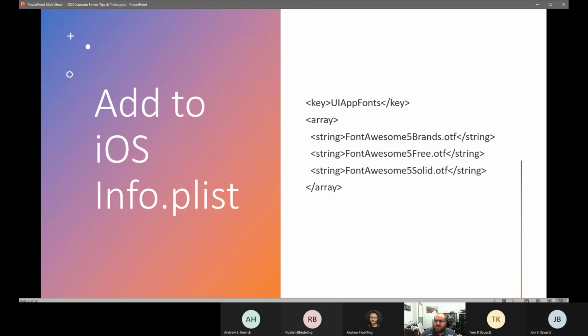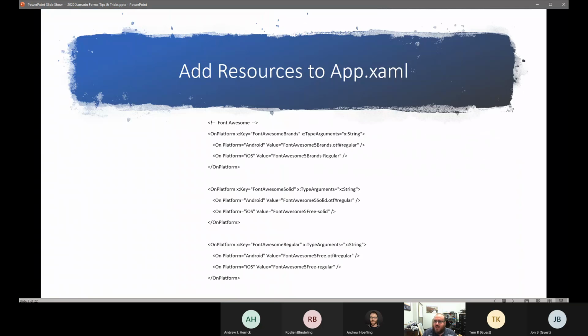This is where we simply, inside of our info key list, add a new key and array value, saying that we're utilizing the 3 different components that make up the Font Awesome library: the brands, the overall free stuff, and the solid one. Brands gets us things like Facebook, Twitter, LinkedIn, and otherwise, solid gets us the real solid.